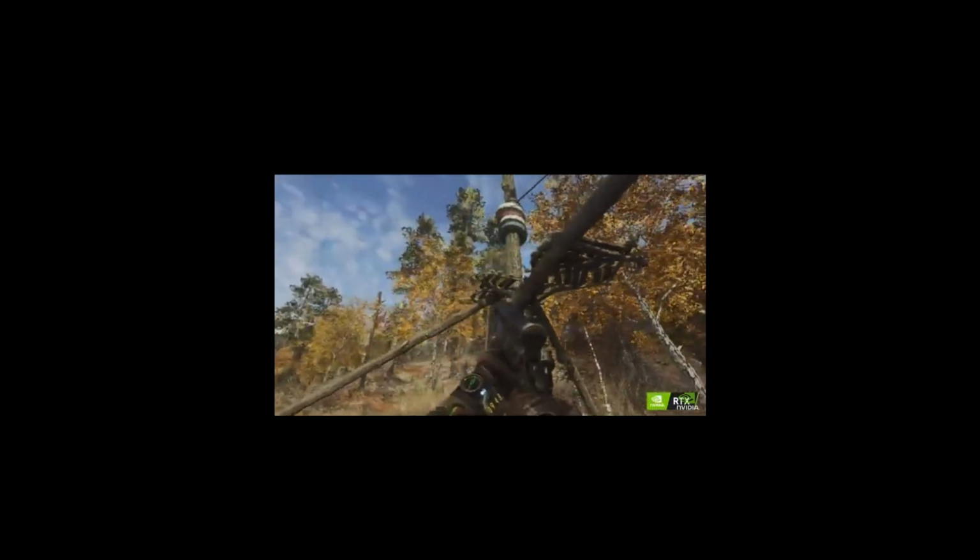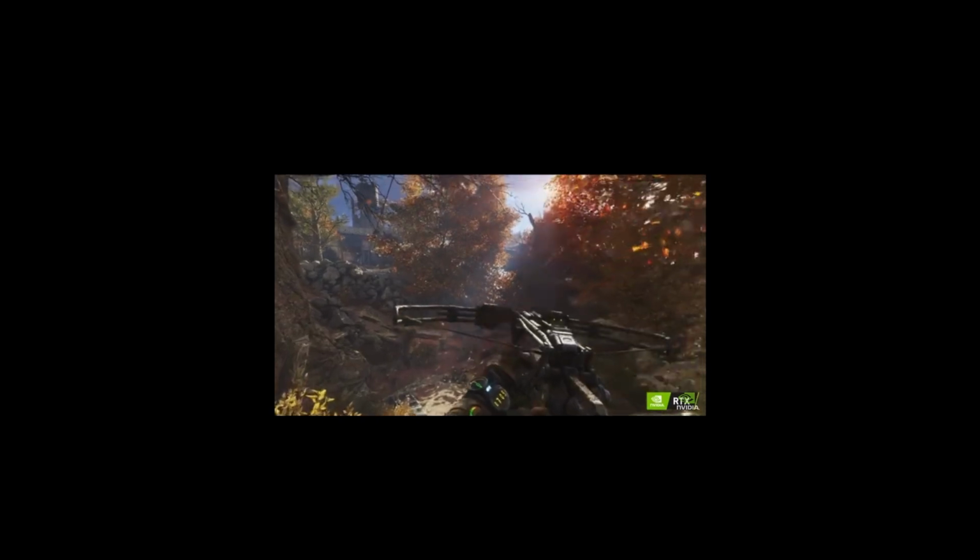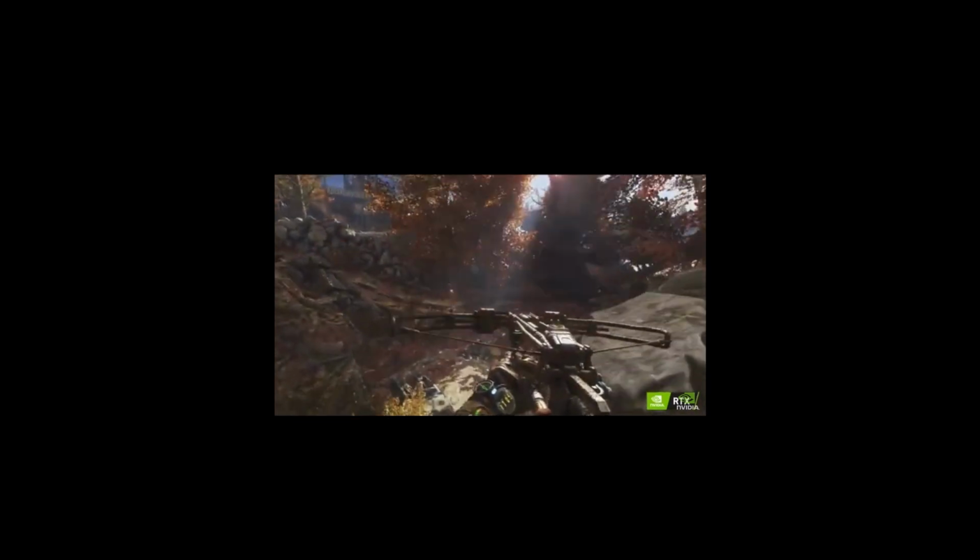On a high-end Pascal like a 1080 Ti, you might even get playable frame rates. But for a game like Metro, which is doing global illumination, that's a considerably heavier weight operation, and even on a high-end Pascal, it's probably not going to be practical. But the great thing is it's all being delivered through DXR, so even folks who have Pascal, if they just want to check it out, they can at least see what ray tracing looks like and get a little taste for themselves.